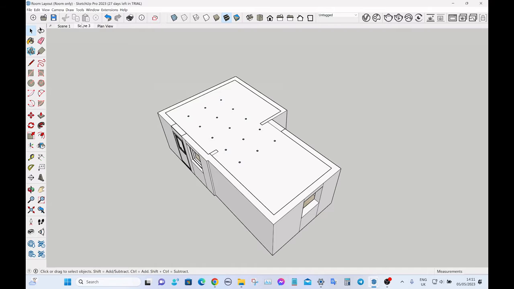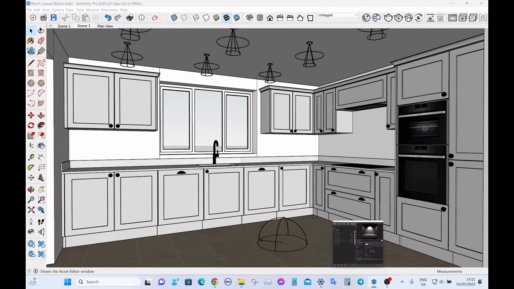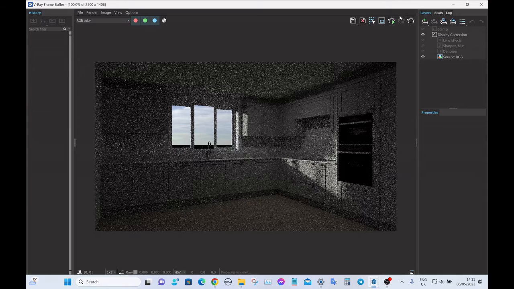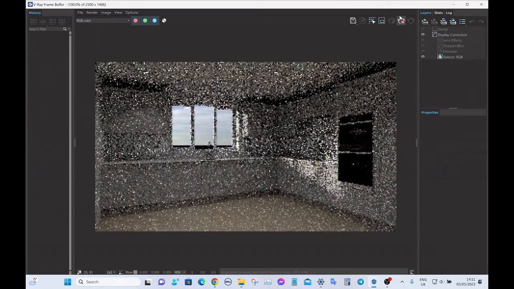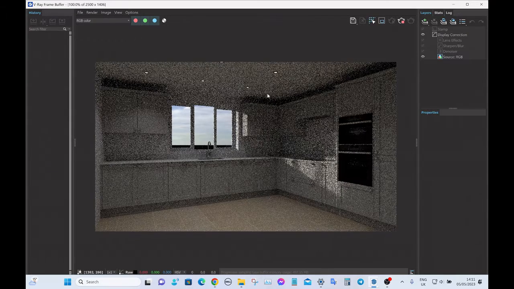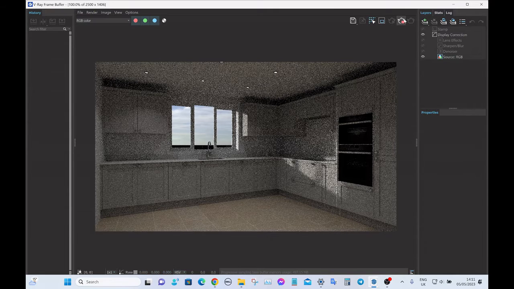And now, just again check here, 3,500. We should have a bit more illumination in the scene. See, there we go. So that's brightened it up a little bit. You could either increase the value of the spotlight, but I'm going to increase the intensity of the whole scene so all of the lights are brighter in proportion. That's the dome light, the environment, and these spotlights.